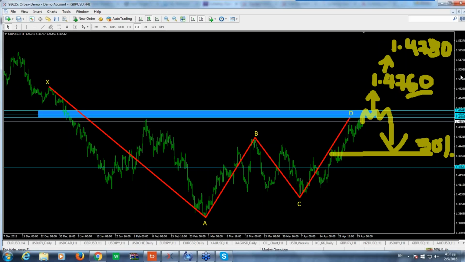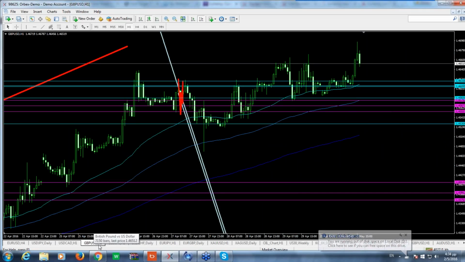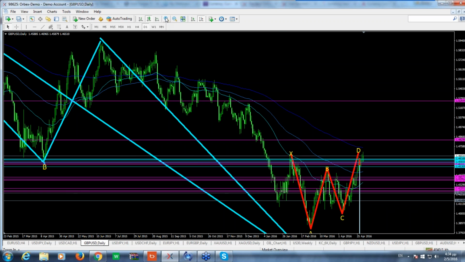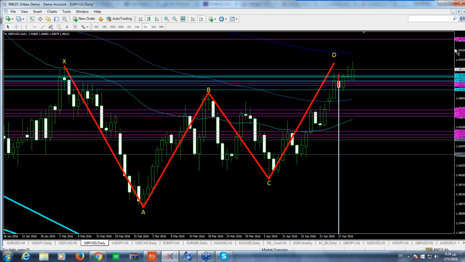Now we'll go back to the daily chart, because we have been following the daily chart anyway, and the pattern was drawn on a daily chart for a long-term scenario. Let's go to the daily chart. I'll clear this one first. Let me erase all drawings. Now I've got my GBP here. Okay, so this is the initial pattern, that was the initial pattern here on the daily chart.